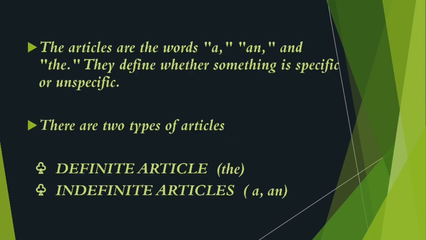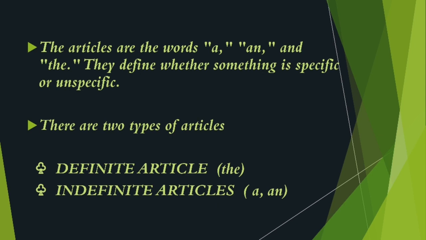Okay. So students, I hope the rules of all the articles, all three articles, definite and indefinite, are clear to you. So we have two types of articles, definite article and indefinite articles. In total we have 3 articles, a, an and the. Definite article is the, and how will you learn that the definite article is the? Which is definite, specific, is the; and indefinite is that which is not specific, it is general, a and an. Okay, these are the 2 kinds. And when to use a, when not to.